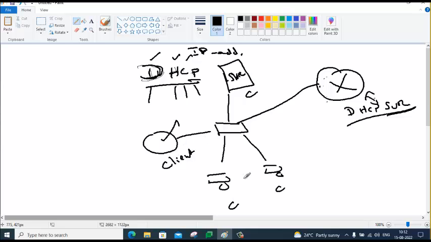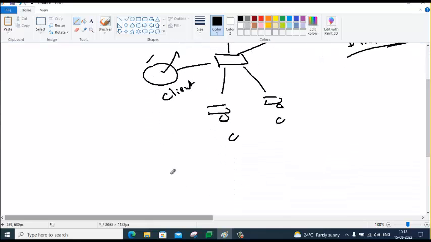As soon as we turn on our laptop or a router or any DHCP client, what is a client? The one who needs IP address is a client. As soon as you turn on that client, it can be your cell phone, your laptop, another router or a server, there is a layer 2 broadcast. See, they don't have an IP address.